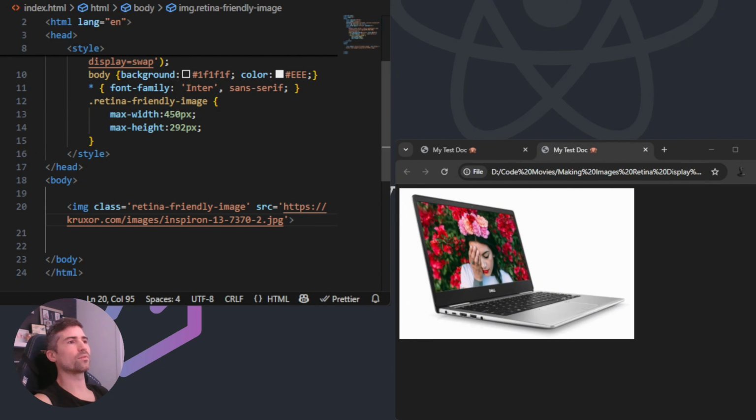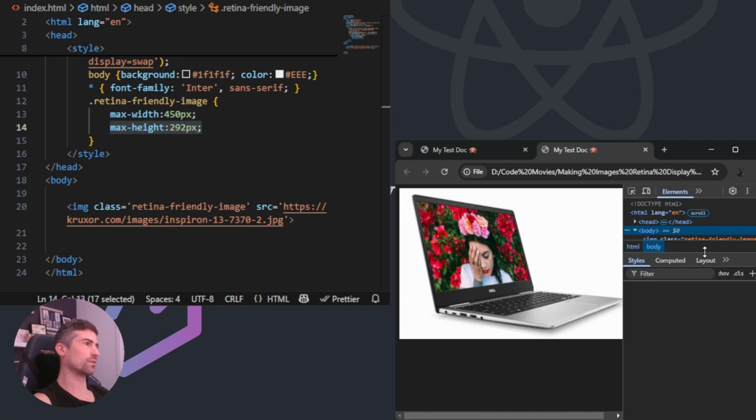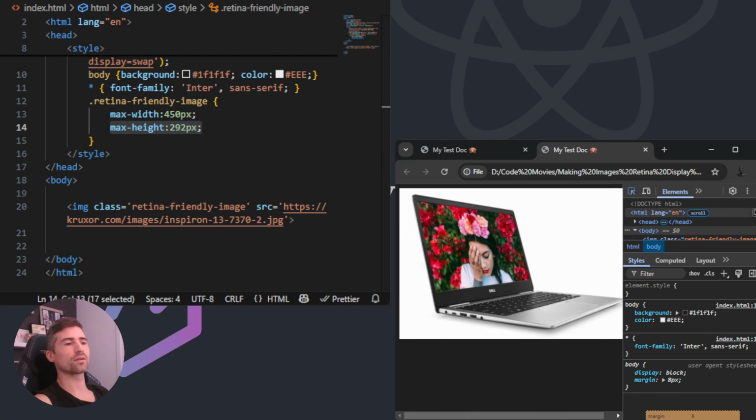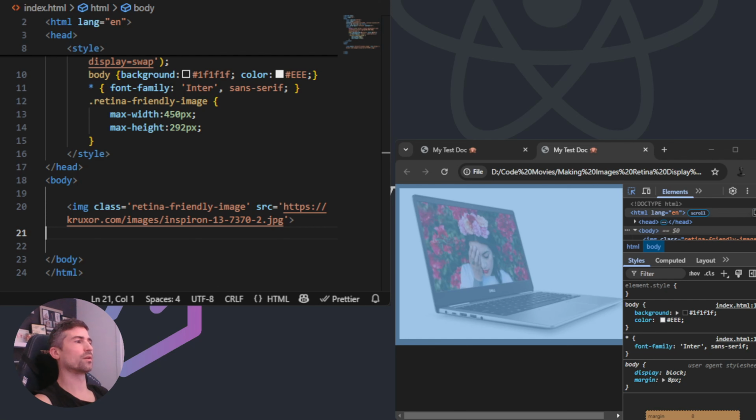So now we have constrained it to max width 450 and max height 292, which is exactly, apparently, half of what it originally was. I guess that I'd already calculated that. Maybe it was 900 and whatever 2 times 292 is. And yes, that is apparently a fix. So the original res of this image was 900 by 585, so I set it to half. And when it displays, it will look non-pixelated.